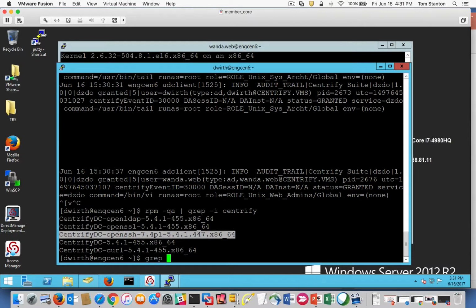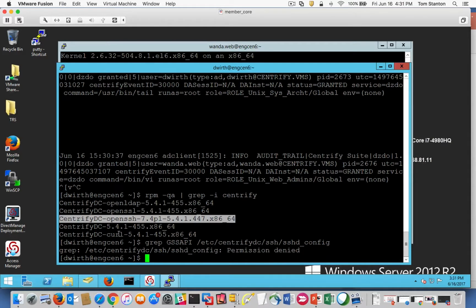So grep GSSAPI out of, let's see, the Centrify SSH package. Oh, Centrify DC. Obviously, I don't have permission.